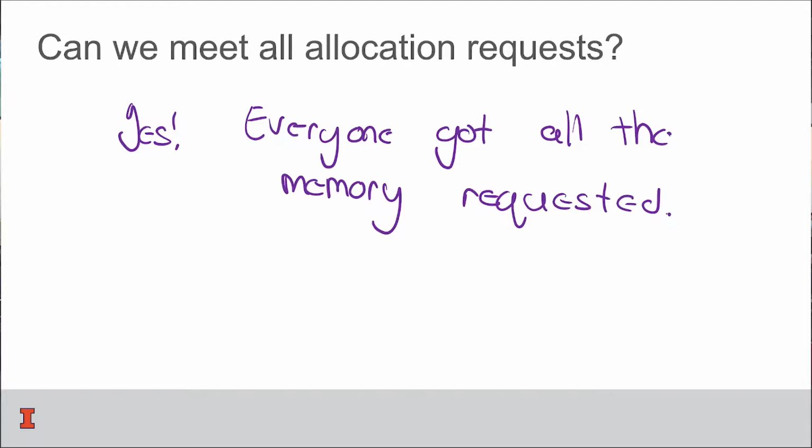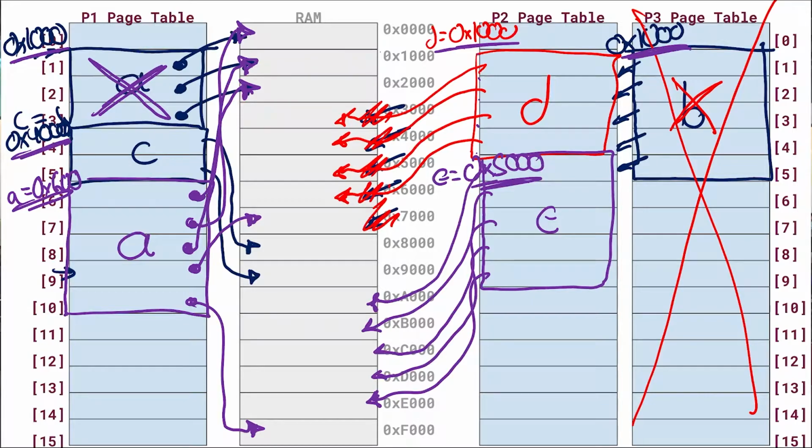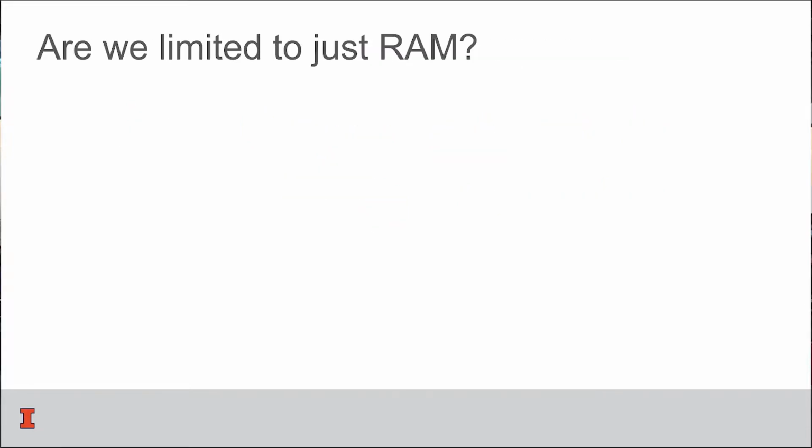And this wouldn't have happened if we couldn't actually fill up those holes. Because remember that last request, we actually used up every bit of RAM we had on this system. And we wouldn't have been able to allocate this in RAM if we weren't able to use the holes up, if we didn't have different pointers to different areas of RAM. So from the process perspective, process 1 thinks that A is 5 pages worth of contiguous memory. In reality, we've actually stashed the memory that A is in all across our RAM. So even though it got a little complicated, we were able to satisfy all the requests.